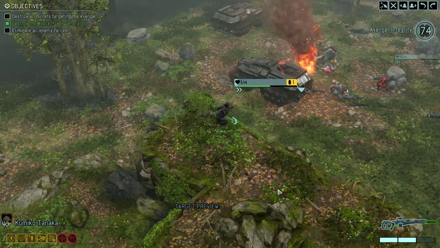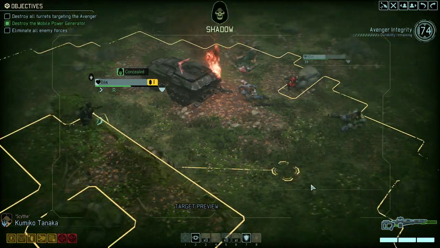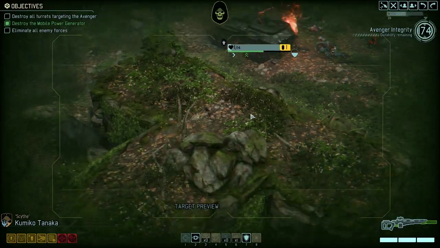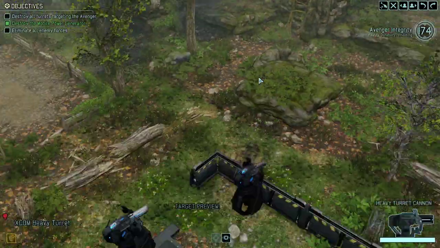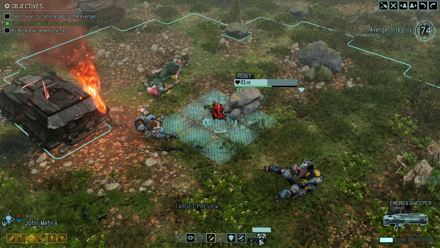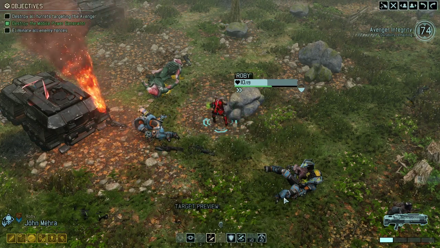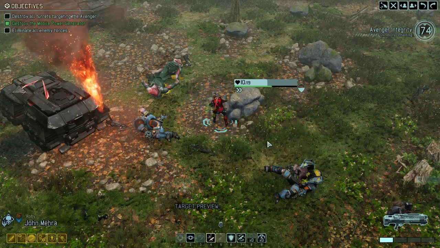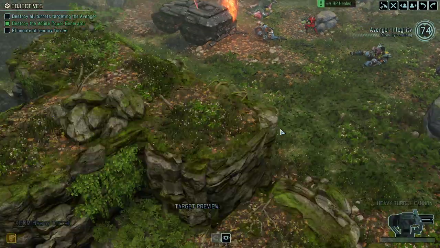Okay, we're re-stealthing and reloading. I will not heal her because it doesn't make any difference if she's at one hit point or five. She's a one hit anyways. Roby instead heals himself, because that will make the difference between one or two hits.